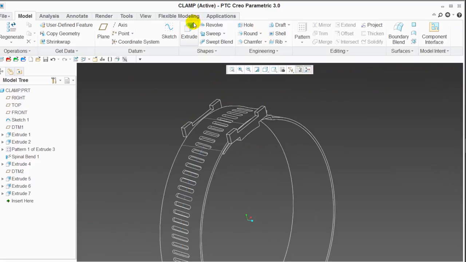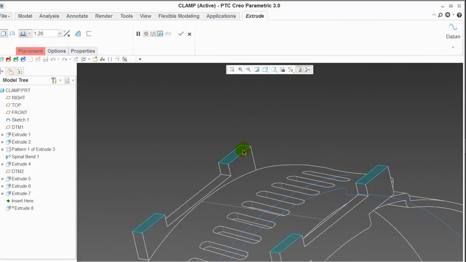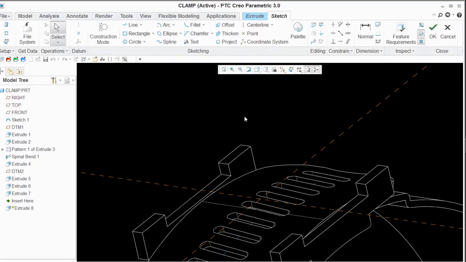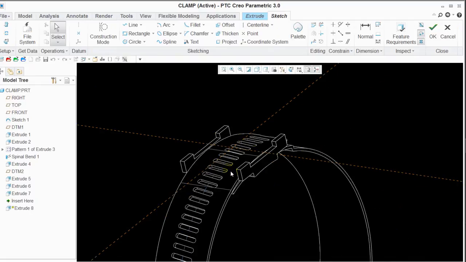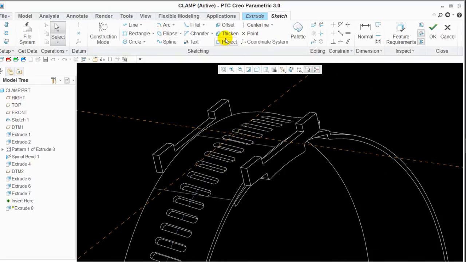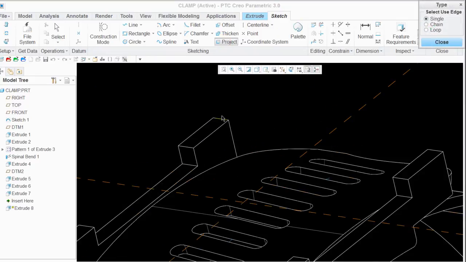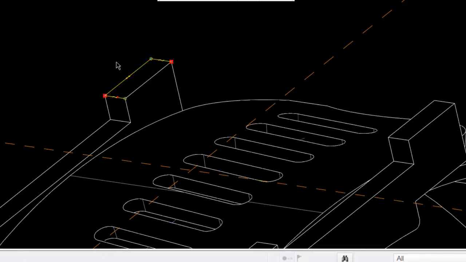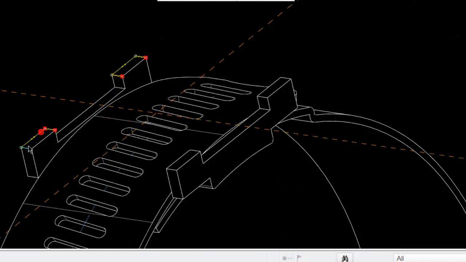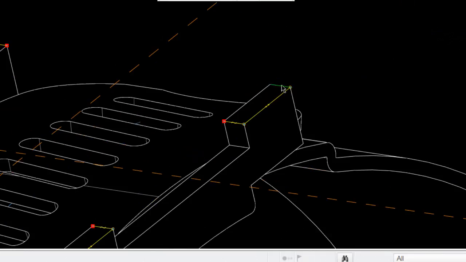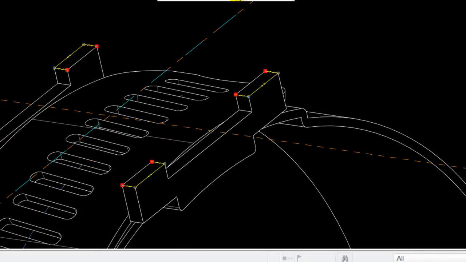So I'm going to do extrude again, select this surface, sketch. I'm not even going to put it in a sketch orientation. I'm going to leave it like this, because I'm just going to be using the edges of three of those edges for each of those protrusions. So 1, 2, and 3. 1, 2, 3. I might have did 2 here. Let's delete 1. Yep, I did 2 there. Be careful. Sketch view.